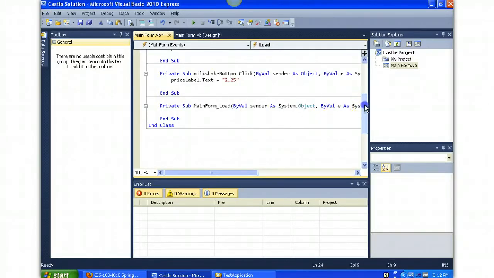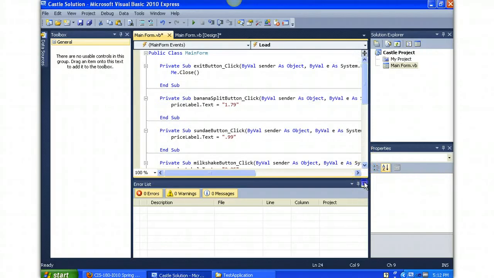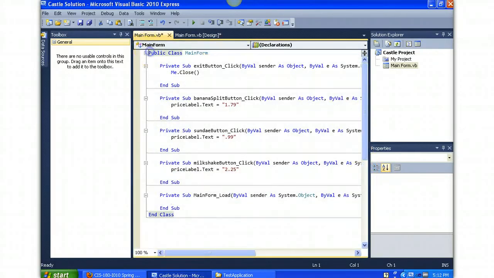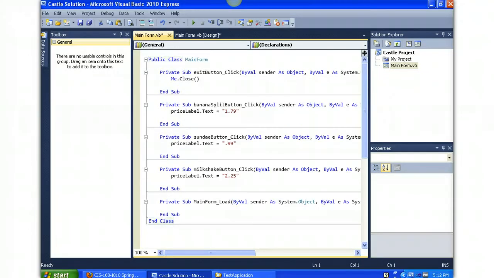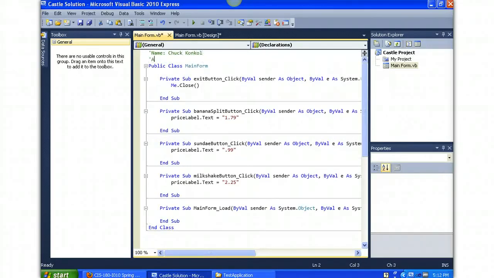just to look at it from the top side down. At the top of the code, where it says public class main form, is where you're going to put in your information, as always. This one here.